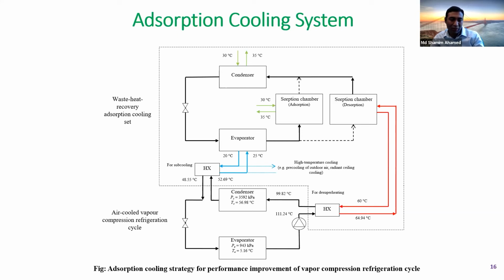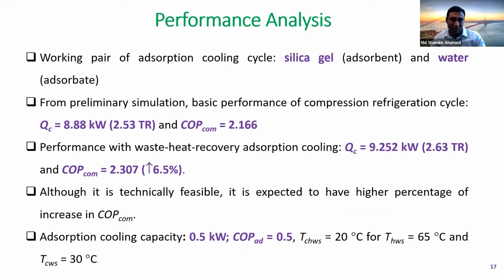Based on our analysis of the vapor compression integration with absorption cooling, using silica gel and water as the working pair, the efficiency, especially the cooling capacity and the COP, could be significantly improved, providing some additional benefit to cooling the indoor space. This kind of facility based on waste heat from other sources could also be used for low-grade cooling purposes, like greenhouses or warehouse-type facilities. The efficiency could definitely be improved with the use of high-grade heat for the regeneration of the silica gel, which determines how much we can achieve using these facilities for indoor growing space.